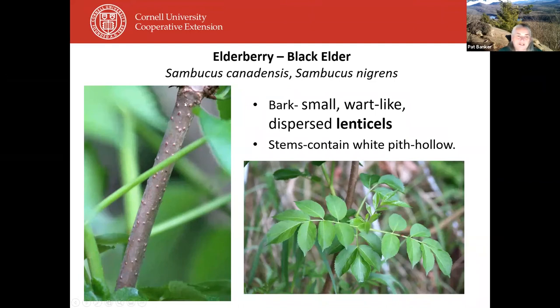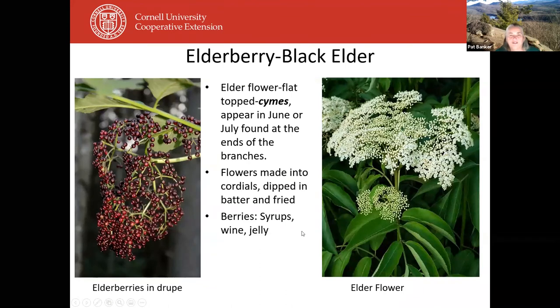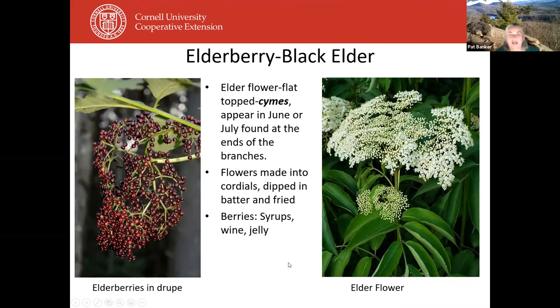It actually is such a strong wood that when it was dried, it was used as spigots to hammer into maple trees to collect sap. Elder flowers are flat top cymes and they appear in June to July and are found at the end of the branches.